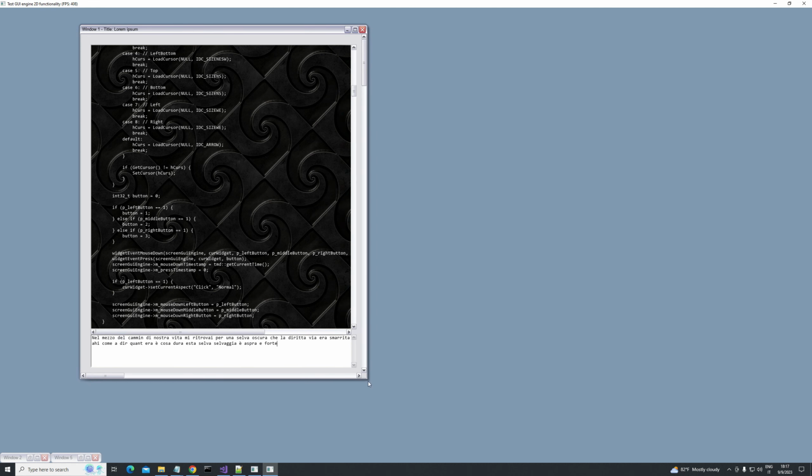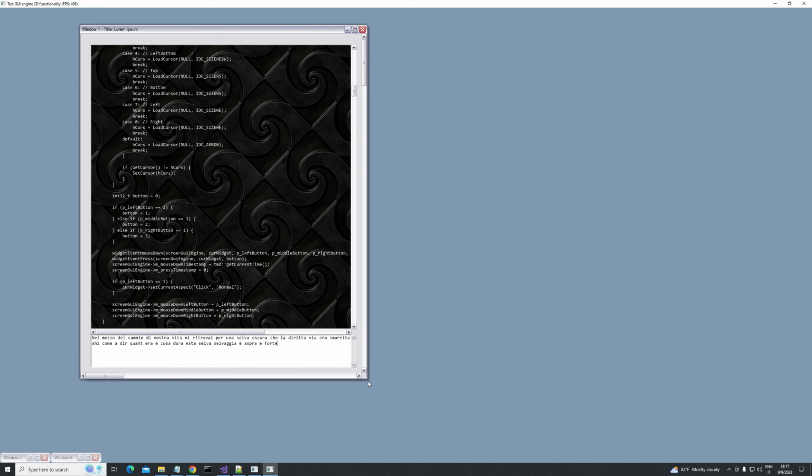I can show another feature: I can select the entire text with Control plus the A button, and I can also delete the entire text that I selected. I can go to another text editor like Notepad++ with another source code.